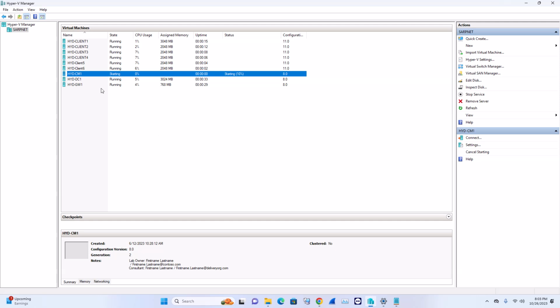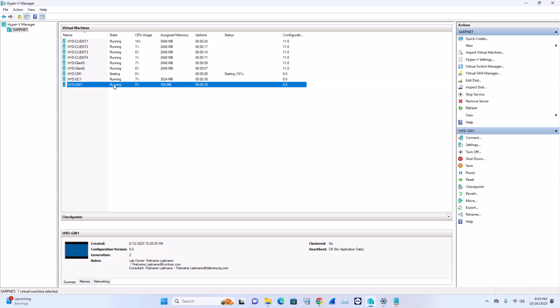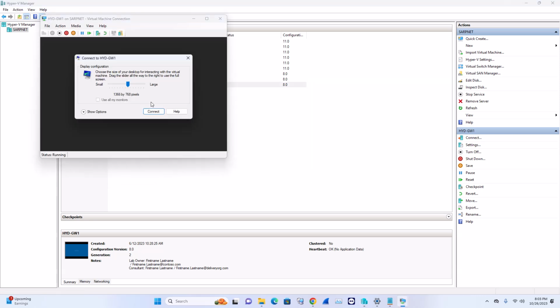One thing that I've noticed about this lab is if you don't connect the gateway, all these computers won't have a network running on them. So you need to connect the gateway server, and then once you connect it, you can connect the rest.